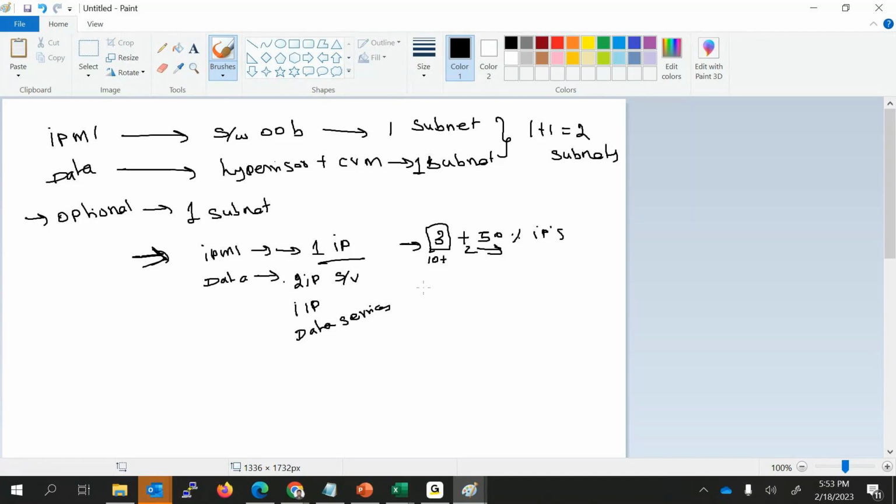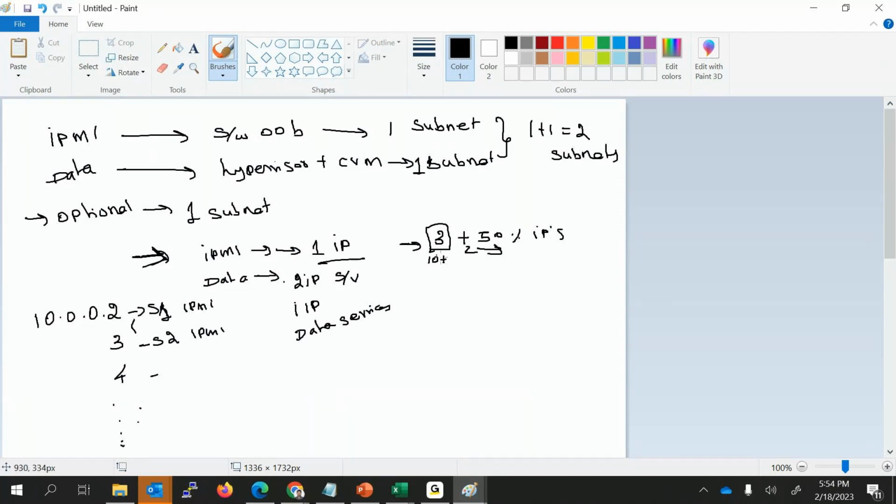Then for IP allocation, for example, if you have 10.0.0.x and 2 is free, take 2, 3, 4 for server 1 IPMI, server 2 IPMI, server 3 IPMI. In the same way you can go on.